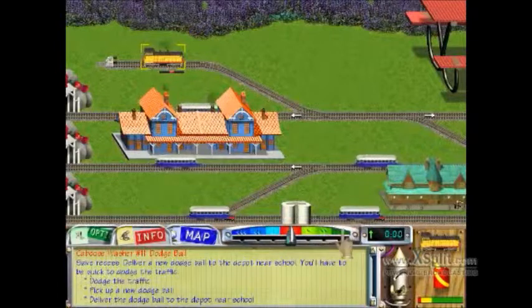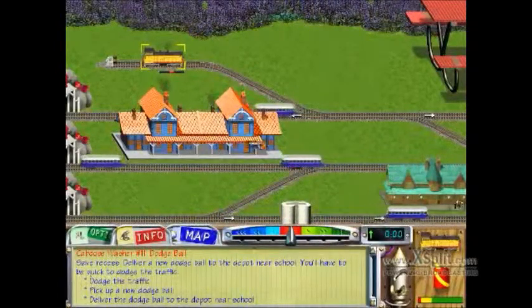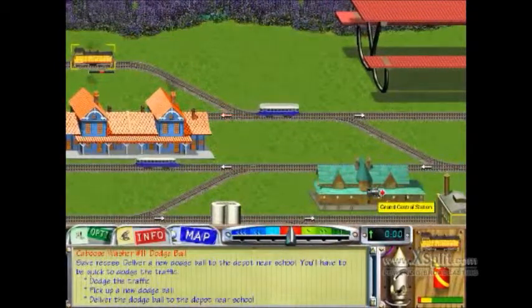The dodgeball is flat. Recess could be completely ruined. It's up to you. Avoid hitting the commuter trains and deliver a new dodgeball to the depot near school.